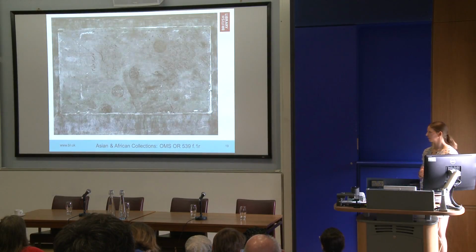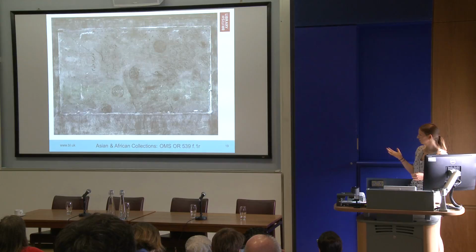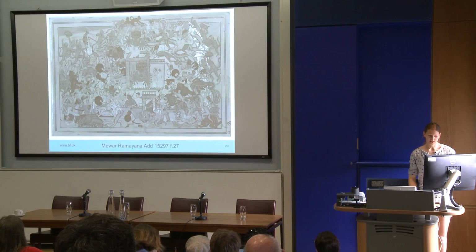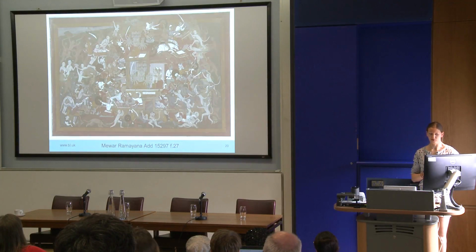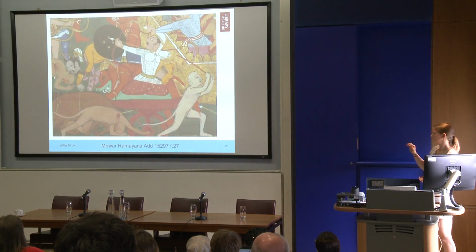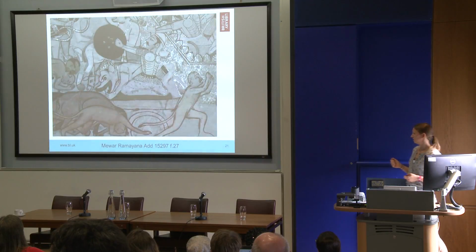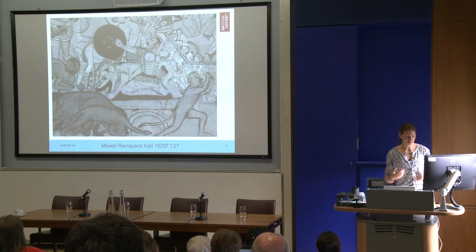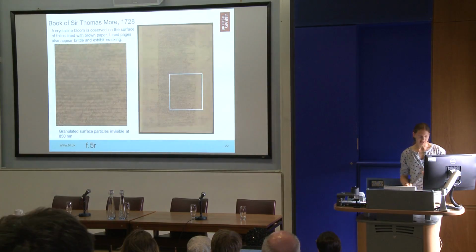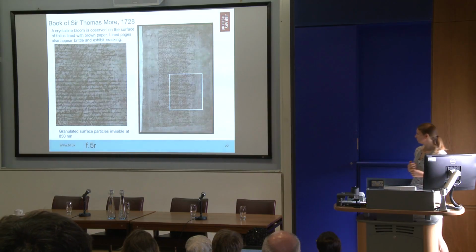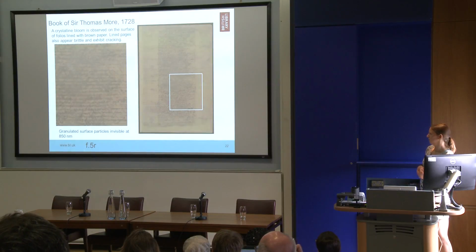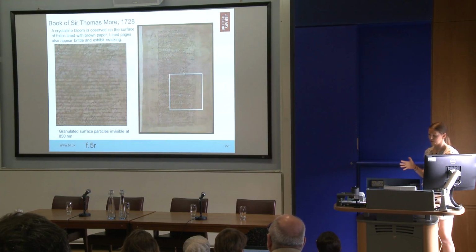Similarly, for some of our Asian and African collections, we can stack together these seals and inscriptions, which are difficult to see with the original. We have very complicated illuminations in the Mura Ramayana, which we can see differences in by stacking. And we can zoom in on different parts of that and see where the artist has changed his mind about different areas. These are all really small files as well, so you can upload them on blogs, Twitter, Facebook, wherever you like. And for our conservators, these are quite useful for actually seeing the quality of the ink. This is from the book of Sir Thomas More in a particular area that there was crystalline blooming formed on.